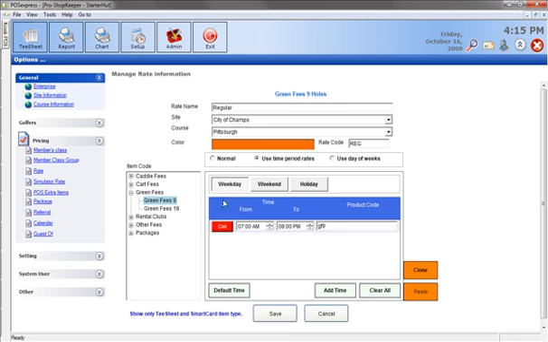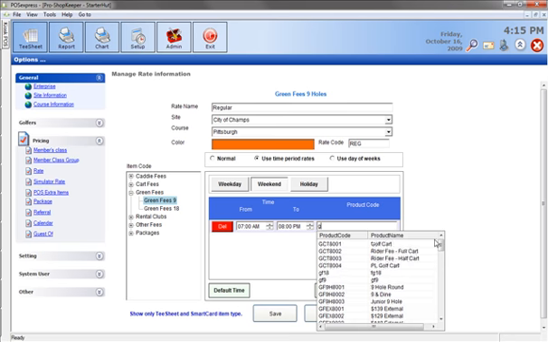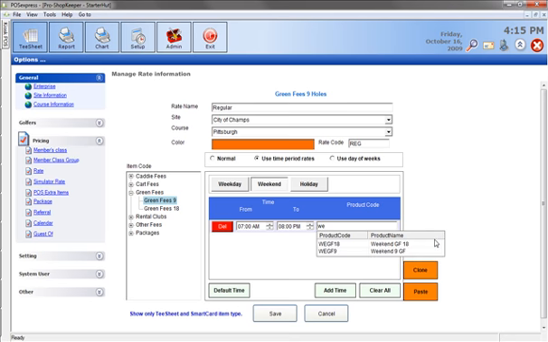And what's actually going to be a nice feature you want to utilize is you can copy and paste these times across. So from weekday, I'm going to clone. I'm going to come to weekday and paste, and this is going to give me the same thing. The only thing I'm going to have to change here is my product code, and I called it weekend GF9. So this is going to be a different price, and that's calling up a different product code from inventory.